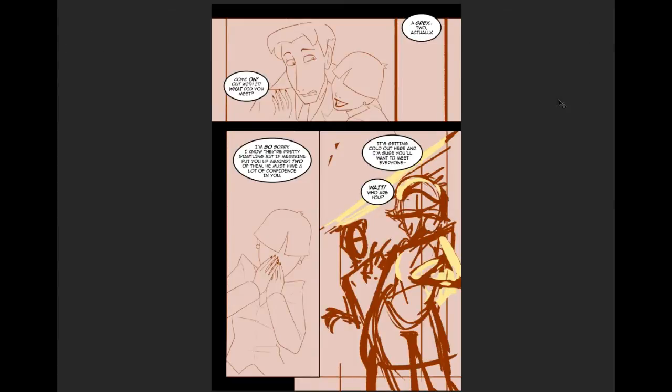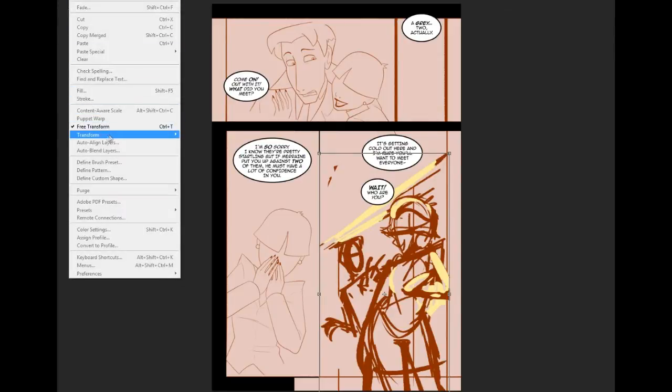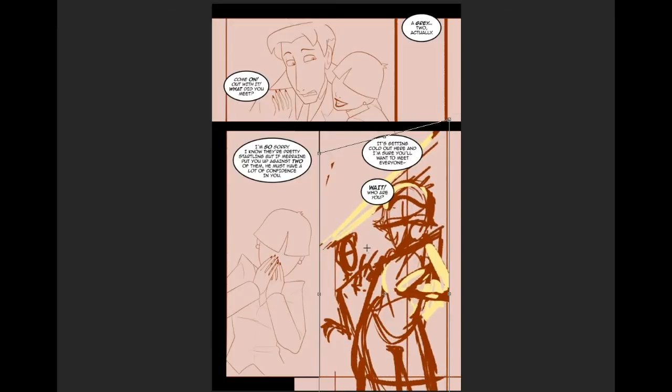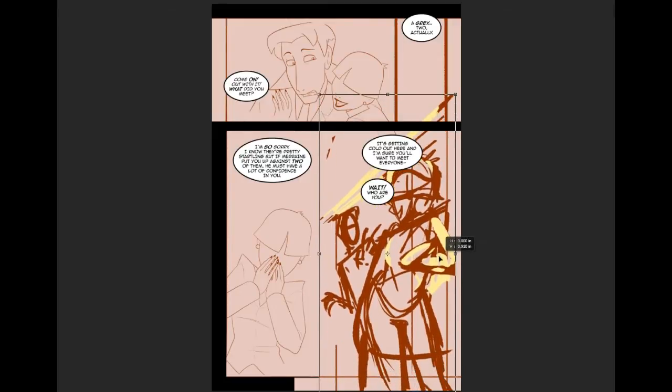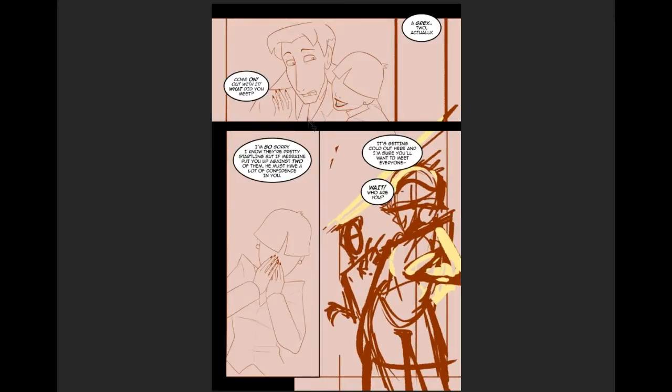Alright, so I like that a little better. I'm gonna shrink it down a bit. I know this looks strange, but I really want to have the space taken up a little better. And then, oh, that's right, Roger might cut her off there, so let me get a little closer here and I'll show you what I mean.